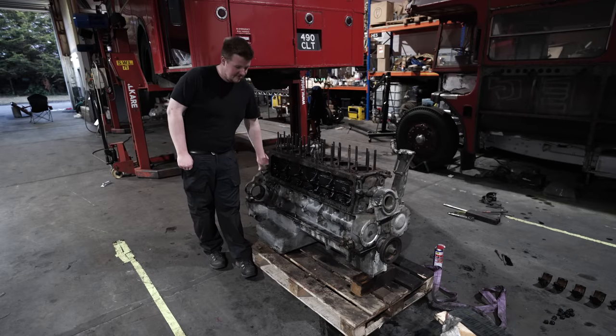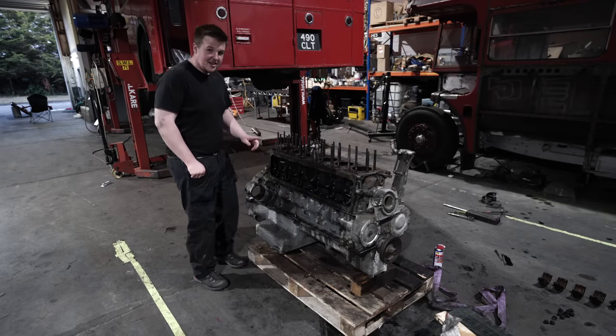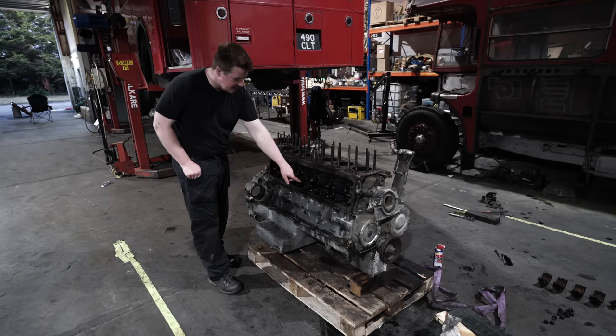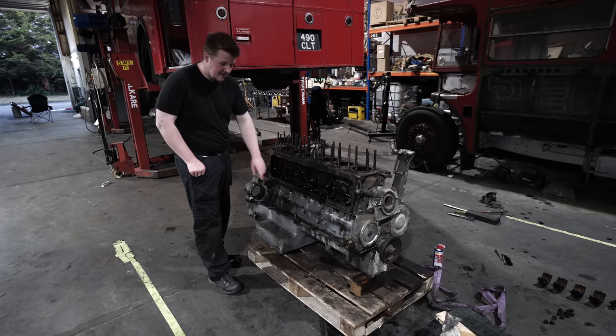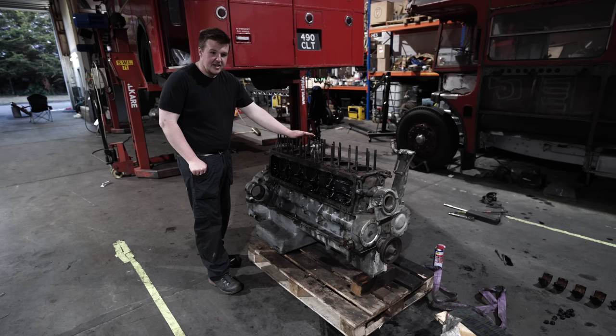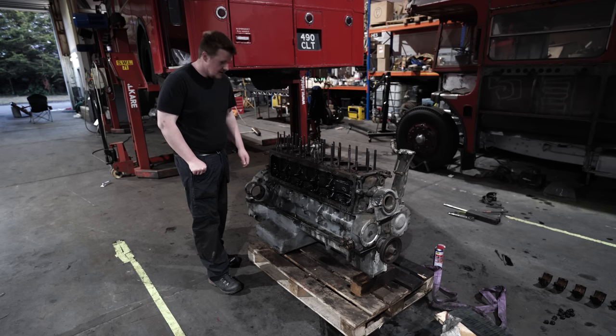Up the engine again, and we're going to set it on a pallet. The next job is take all these small nuts off and the bigger ones that hold the barrel to the crankcase, and we lift the barrels off. And this is probably going to go away to have the bores machined now because of the damage that we had on the pistons. They're standard size, so they can go up to take oversized pistons. Let's get on with it.